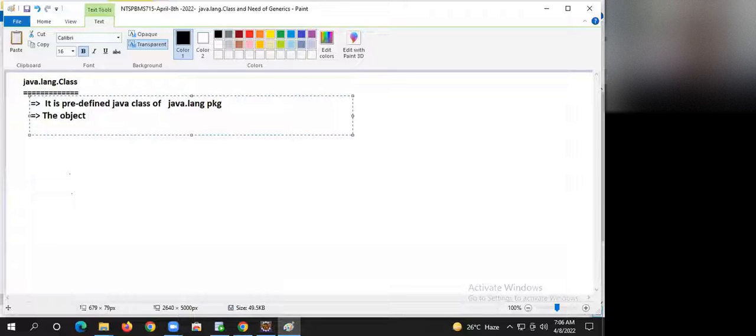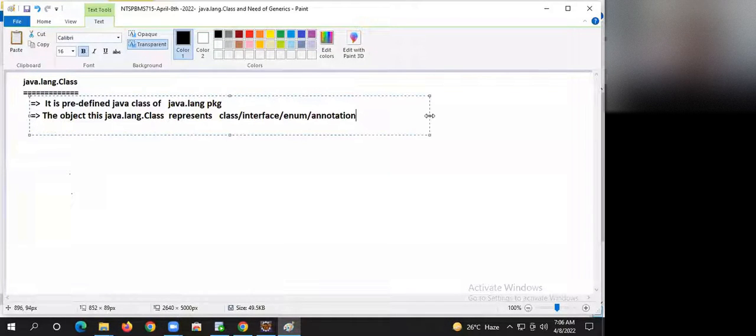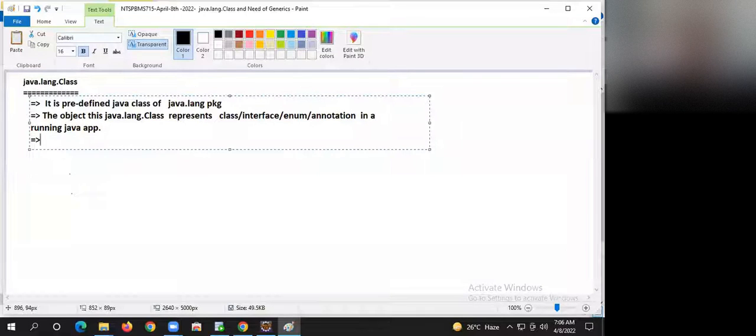The object of this java.lang.class represents a class or interface or enum or annotation in a running Java application, and also holds the relevant metadata.